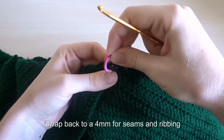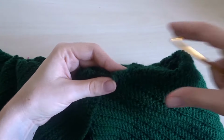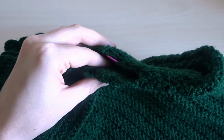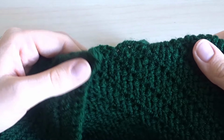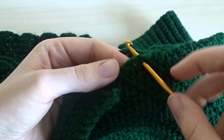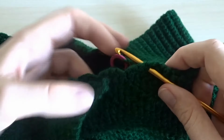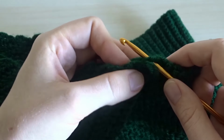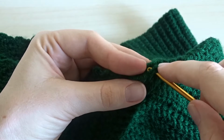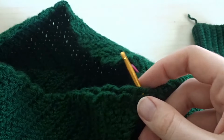So I'm going to pop out this stitch marker, which really doesn't want to come out, but there you go, it's done. And now what we're going to do is start putting these front 2 pieces together. So I'm just going to find that next space, which is just after where I finished the underarm seam, and I'm going to take my other piece, which is that wrap over in the corner, go straight through the last space on there and go into the space on the other side, and that is where I'm going to start.